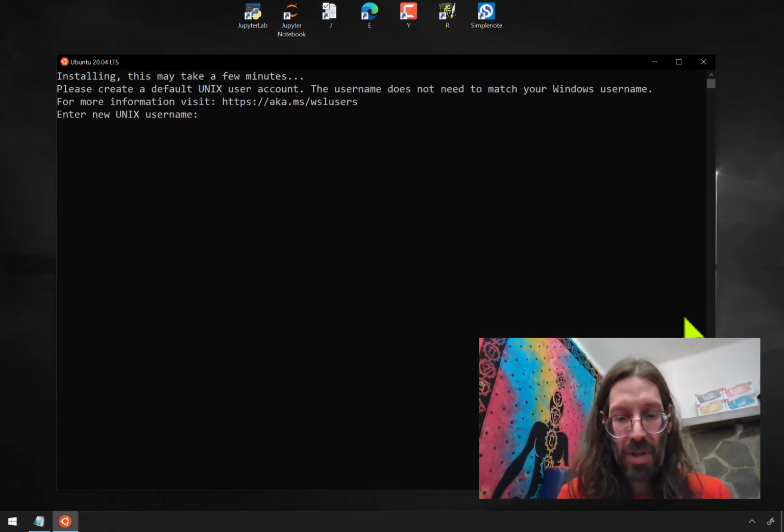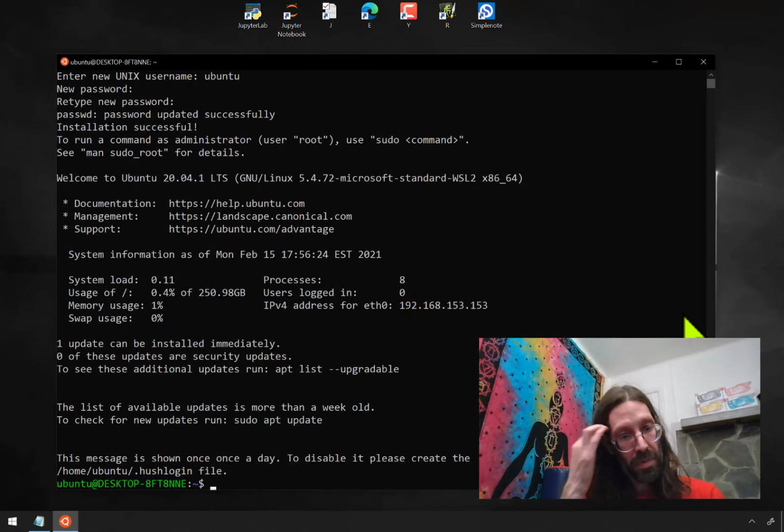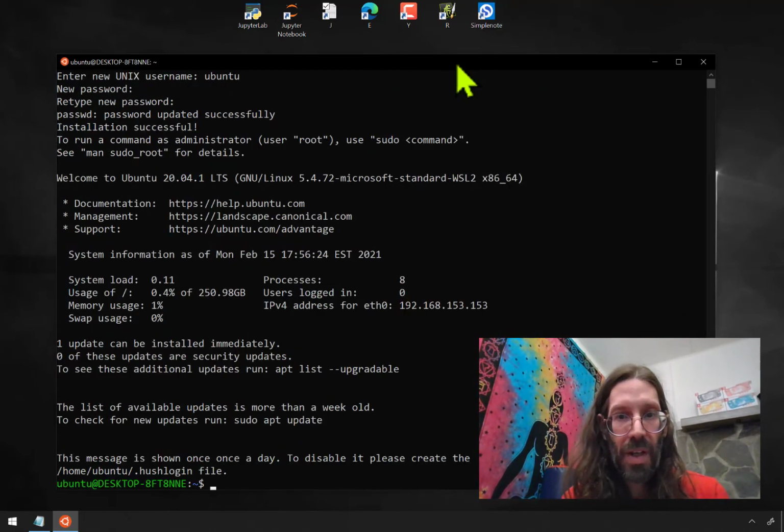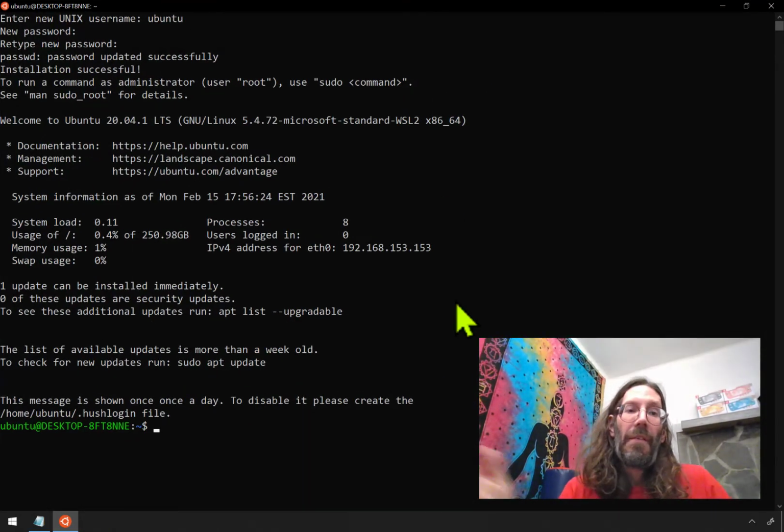Like last time, I'll just use Ubuntu. And okay, so now we've got Ubuntu installed, and that's pretty much it. That brings us back to where we were before.